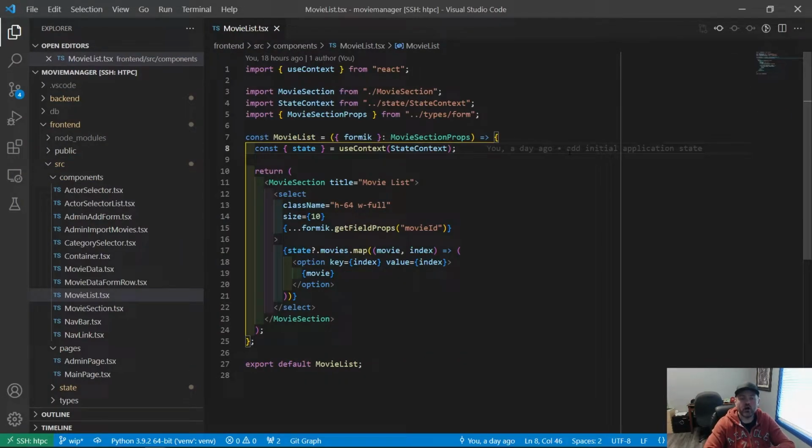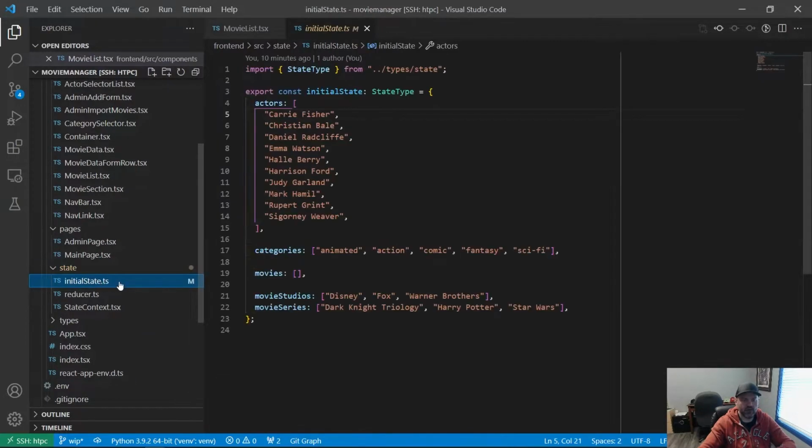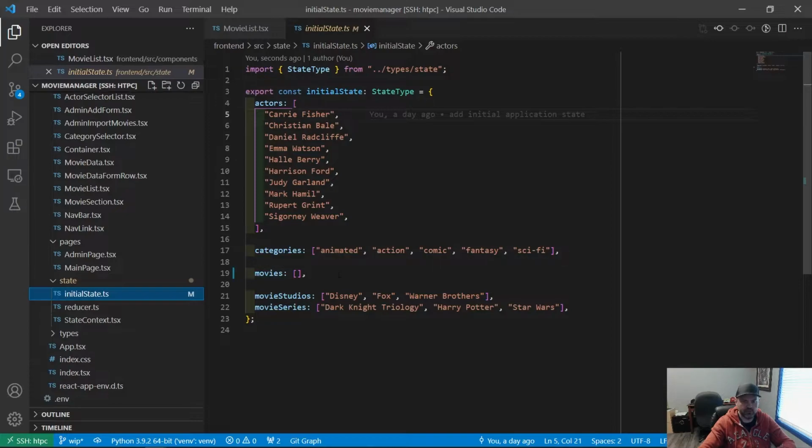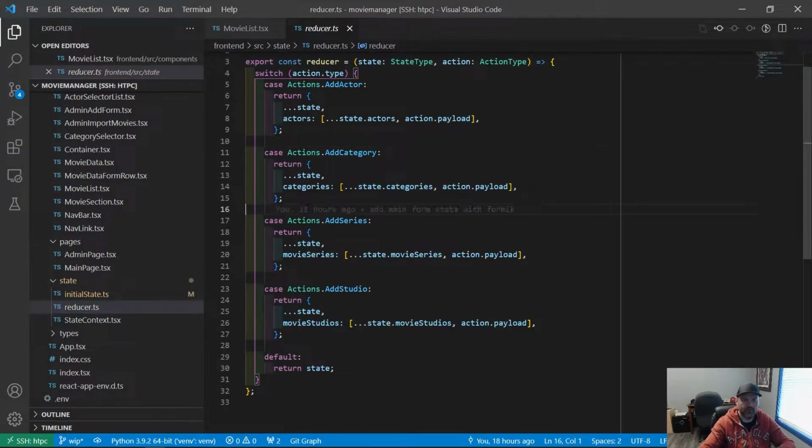So over in our movie list component, we need to do something to load the movies. We need to do that when we first load the page. So we're going to put that into our global application state like we had it before, but rather than just having these here, we need to actually define it. So let's go and open our reducer. We need to make a function for that. We're going to need to open not our state content, we need to open up our state types.